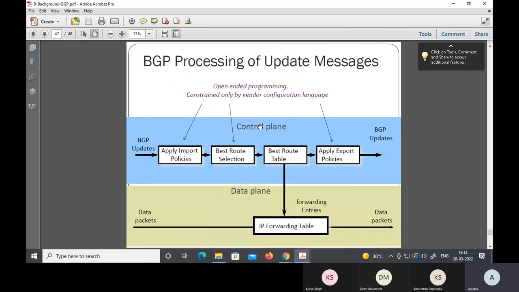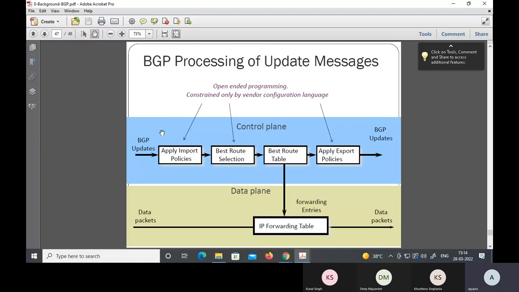So this is a kind of summary. You have your data packets and the IP forwarding table, the same as earlier. You will have an entry, with a policy adjustment. The control plane is the routing table.